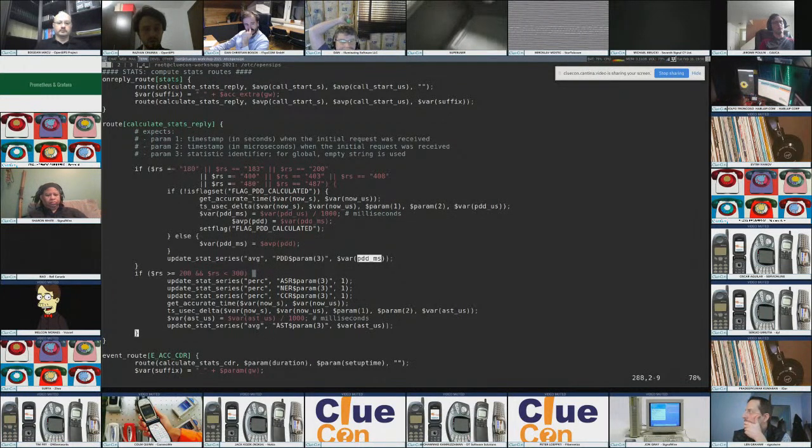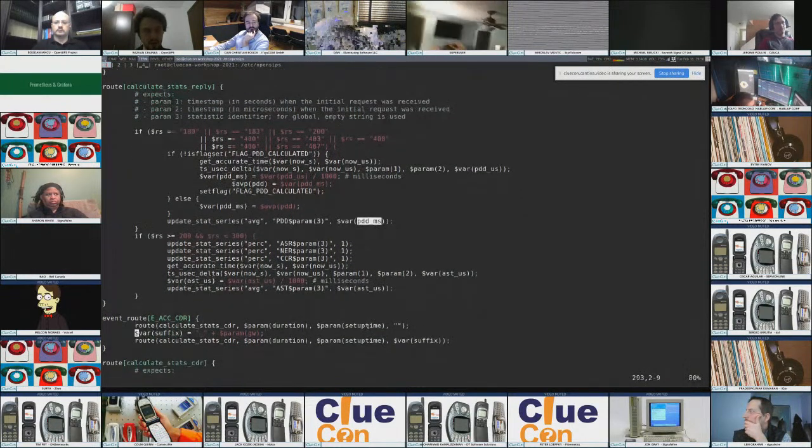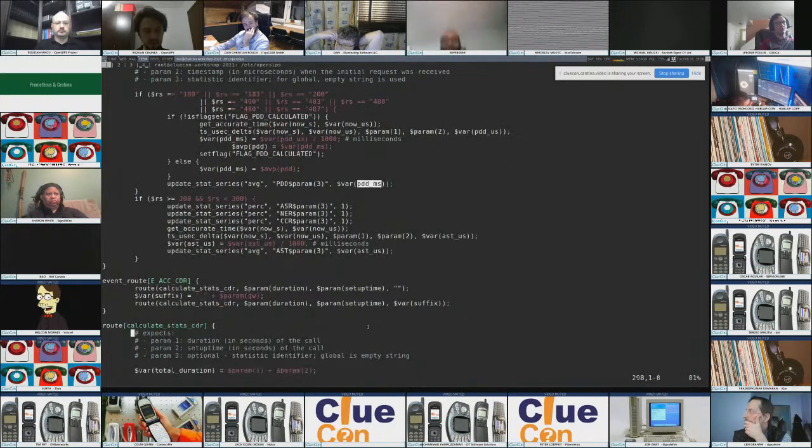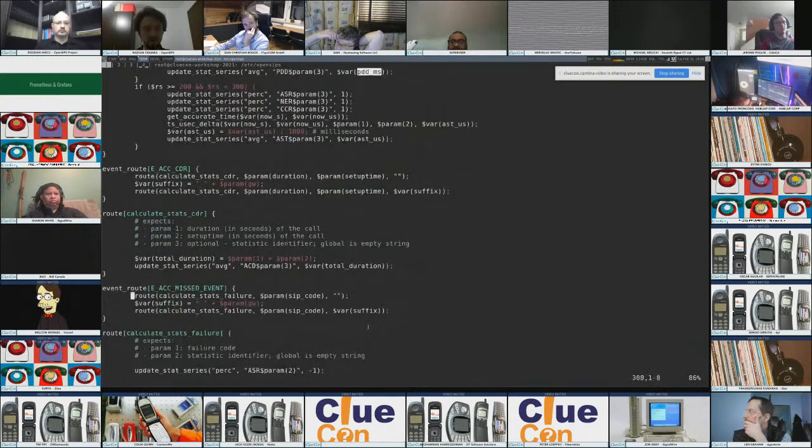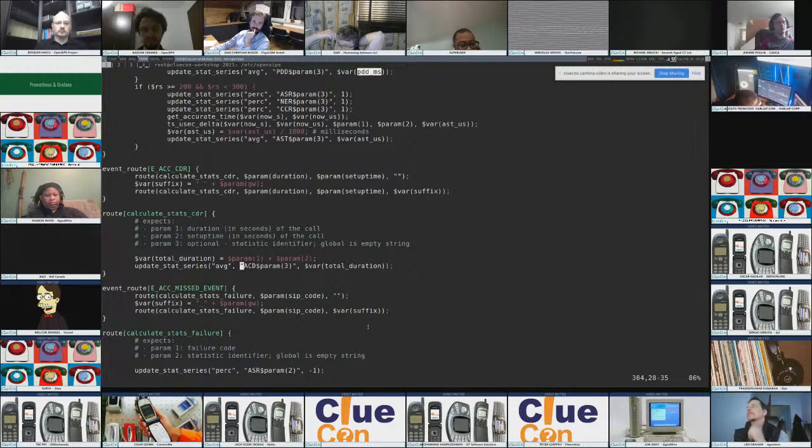Next, we have the CDR event, which we will be using in order to compute the average call duration. There you go. So what we will be updating is the statistic for the call duration. And finally, the missed call event, which will basically update all the other statistics, but as you can see, with a negative value.